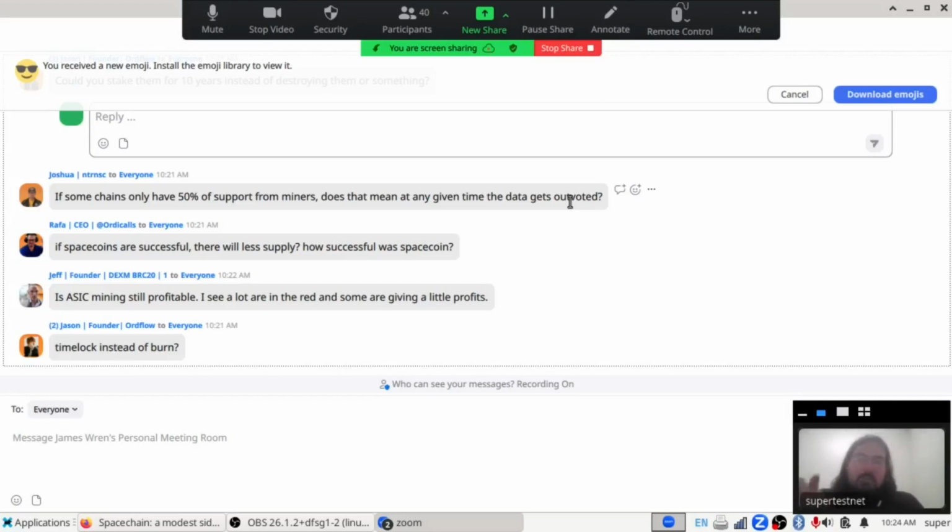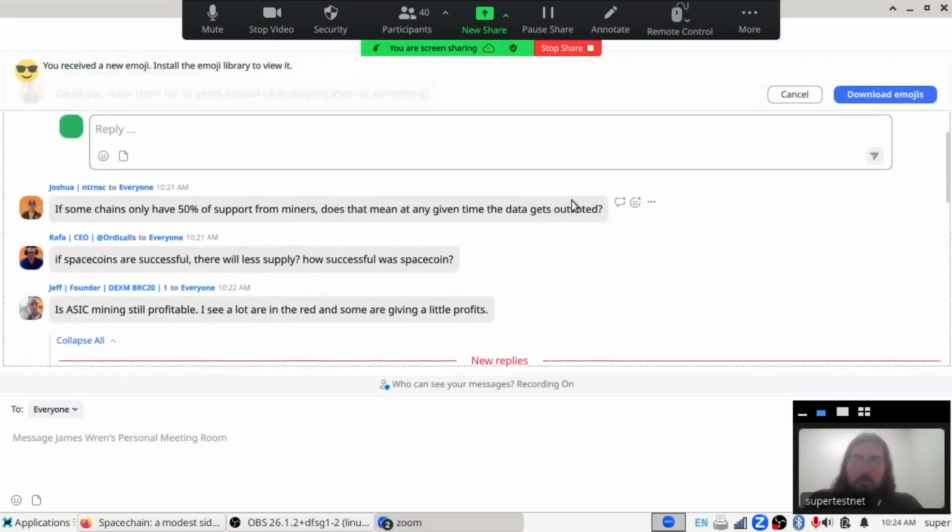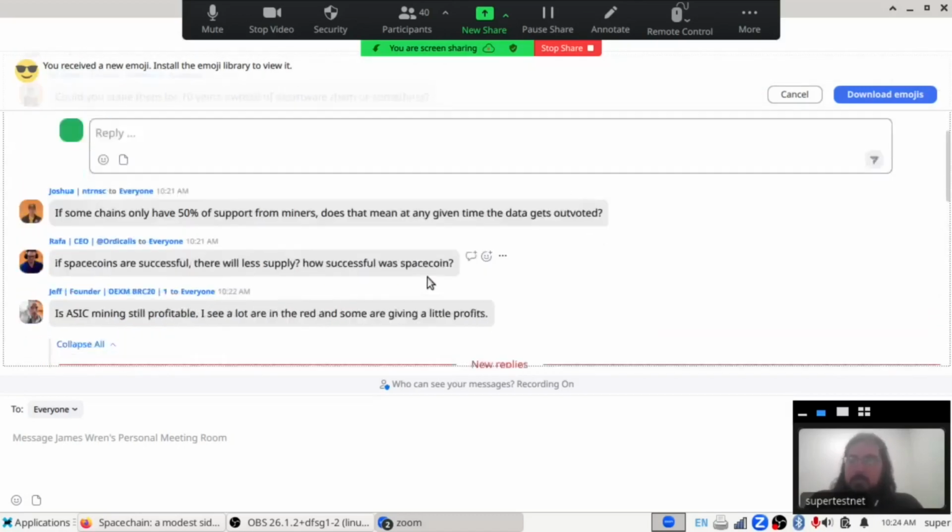Blind merge mining actually fixes that too, because as long as miners are including all transactions, in a blind merge mining scenario, they don't know what they're mining. They don't know that they're mining a sidechain, and so you can avoid that problem. But I will get to more about how merge mining works in the next slide.